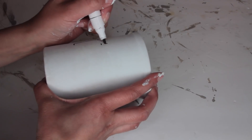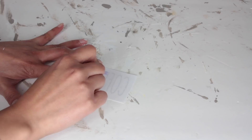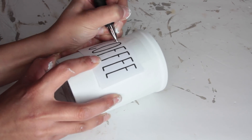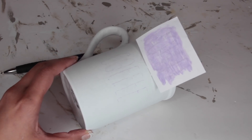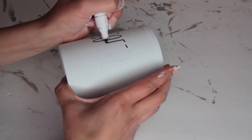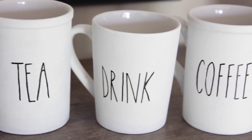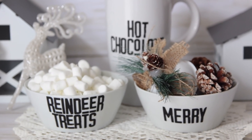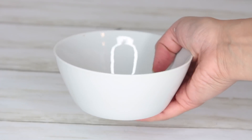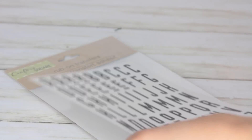Once you have your wording transferred, take the paper off and grab a paint pen and go right over the wording. I was able to do this with multiple mugs — just put chalk on the back, place the paper down, use a ballpoint pen to get the chalk transferred, then take a paint pen and go over it. Dollar Tree does carry paint pens — they're a little thicker. This one I got at Michael's. That's how you transfer the wording without a Cricut and without having to freestyle it.